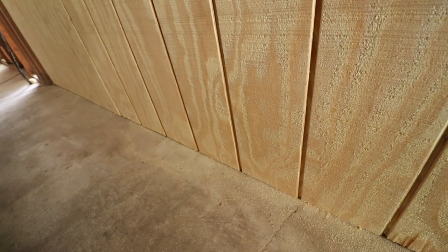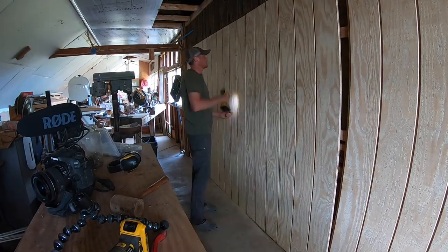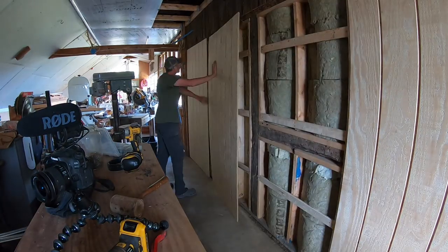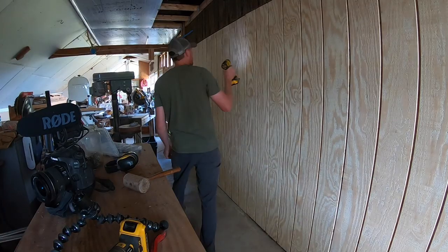Man, I just noticed something that's really gonna bother me. A couple of these panels are touching the ground, and you know that's no good. The moisture is just going to leach into the bottom of these boards, so we're going to have to pull a couple off and zip them down. Well, that took an extra 30 minutes out of my day, but I'll sleep better. It's the little things.